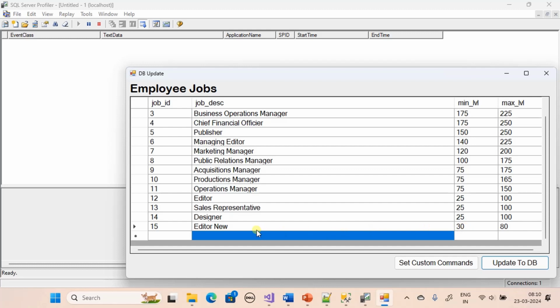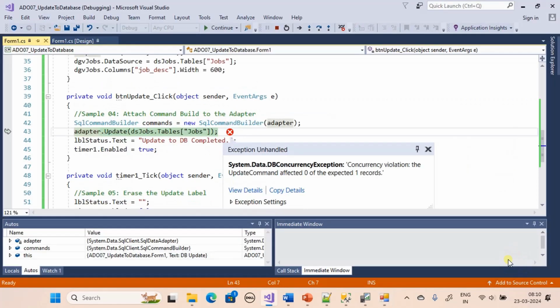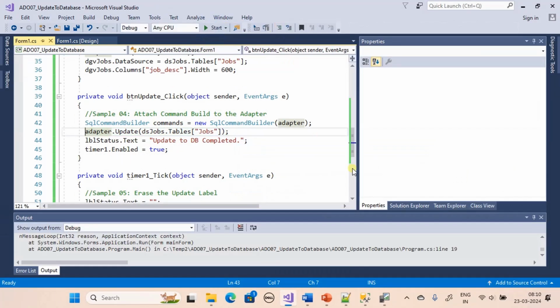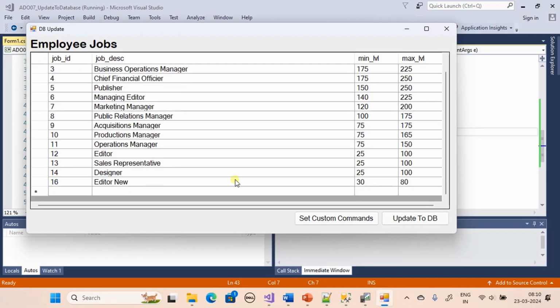Now we will make a change, editor new as designer, and let's have a minimum experience level of 35. Okay, let me restart it. I made a mistake.